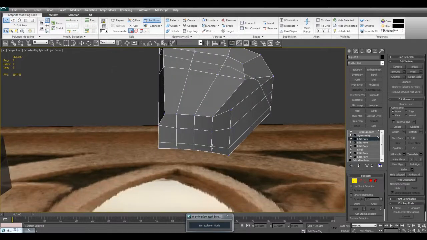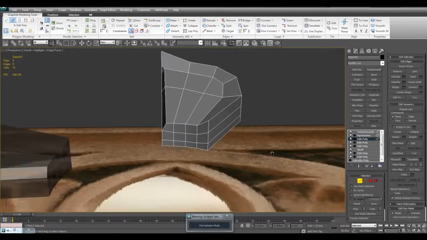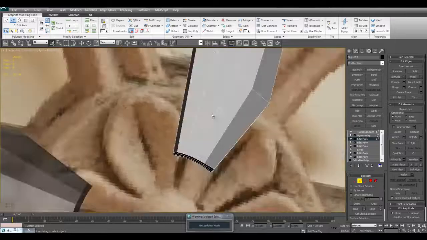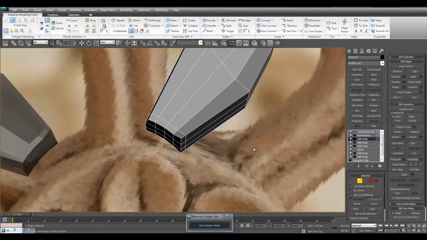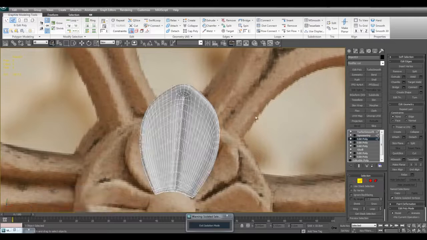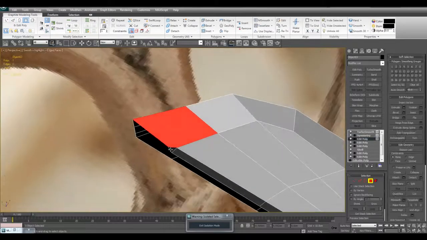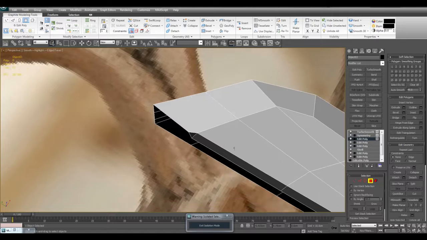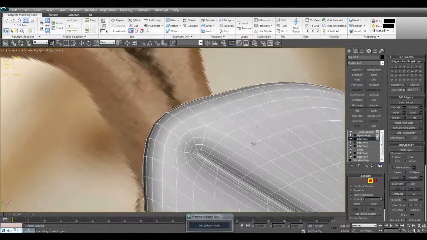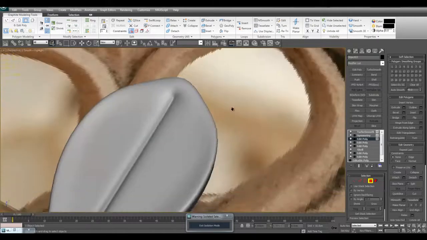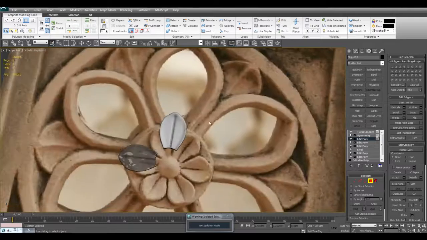It's a good idea to have quads, but it's not really quite necessary on this because once you apply Turbo Smooth, it will turn all of your triangles into quads. So right here, for example, we have an n-gon and a triangle, but as soon as you symmetrify and Turbo Smooth, you can see we have all quads. So it's up to you how much time you'd like to spend with this.